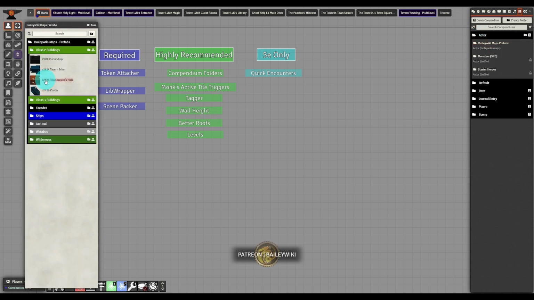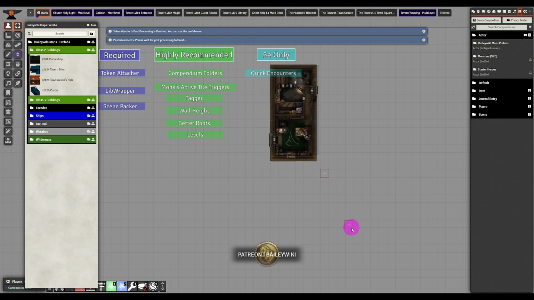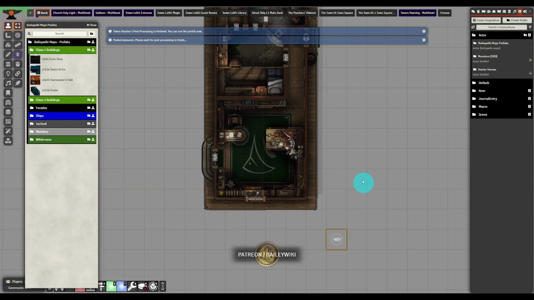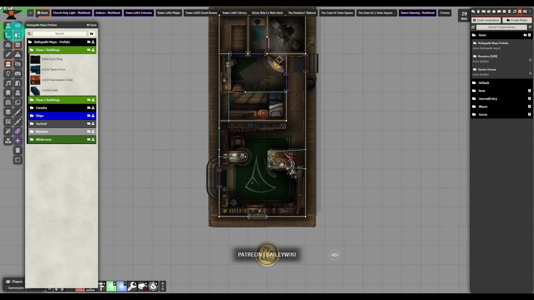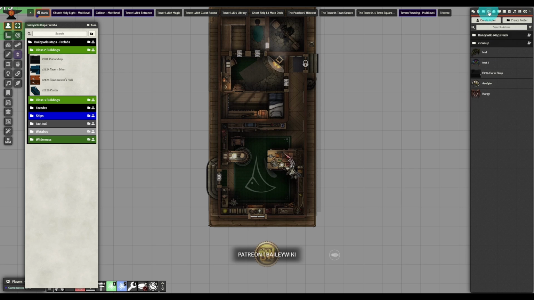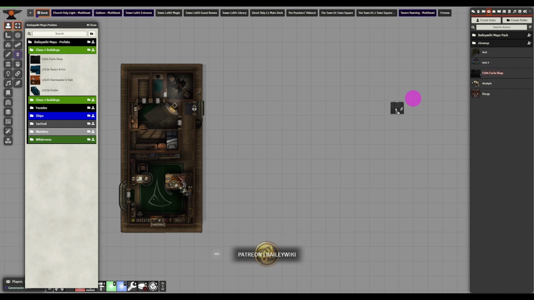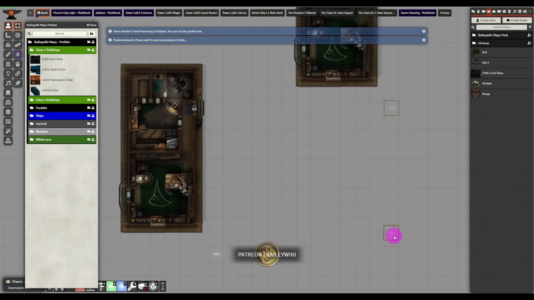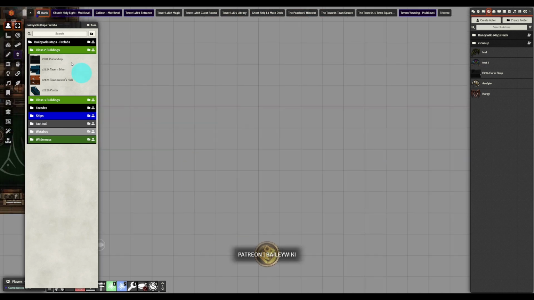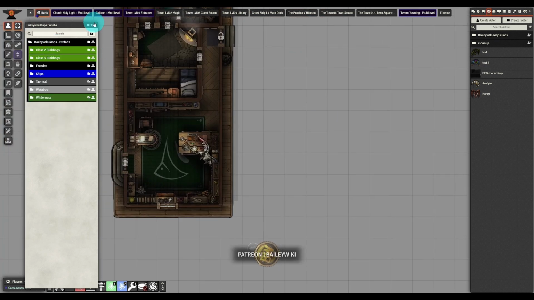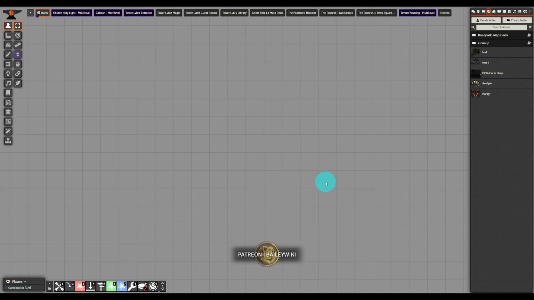Finally, there are the Baileywiki Maps prefabs, and these allow you to bring in whole buildings into a scene. You can drag an individual entry in from the compendium to import it to your world and put it directly on your scene. You can also import entire folders, and you can see that all of the walls come in place. Once you've imported a prefab, you want to drag it in from the actor's compendium afterwards. That way you're not importing multiple versions. You can use the same method if you import an entire folder of prefabs first.